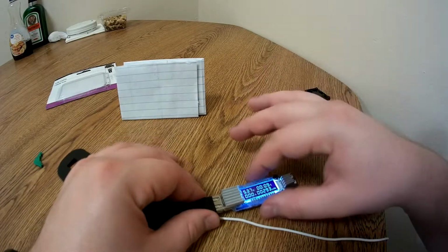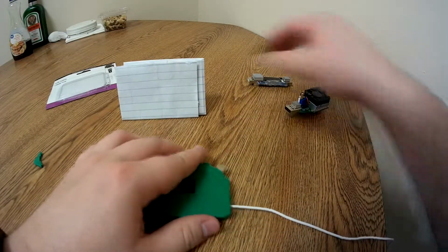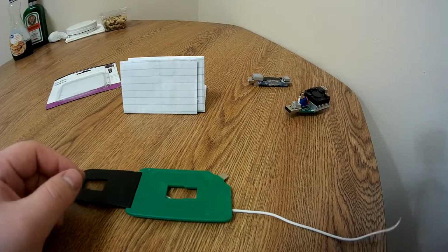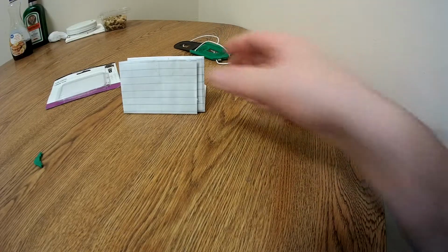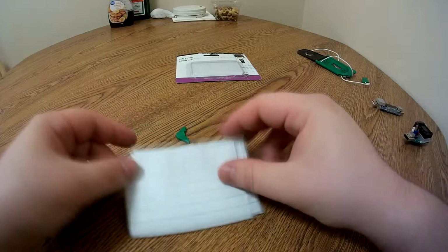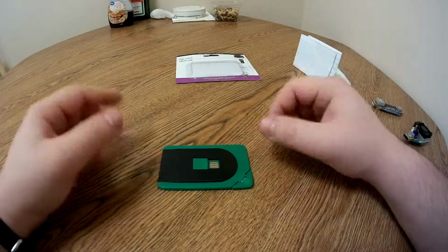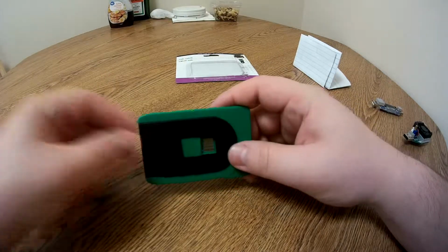As per every other time that I do these reviews, I'm going to pull out my document sheet that I've been making, and I'm going to fill out the documentation, and I'll give you an analysis of some of the specifications of this cable. So if you give me a minute, I'll fill out all this documentation. Before I show the documentation, I did forget to actually show this thing in a wallet.